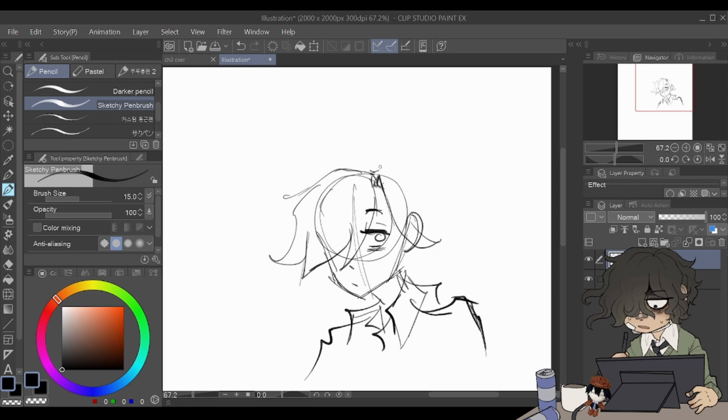So yeah, I'm gonna add the front of the hair for now, the first layer of it. So we've got his little bangs, and next I'm going to add the underlayer of it. I don't have to do this part, you don't have to do this part, but I like to add some hair underneath as well.